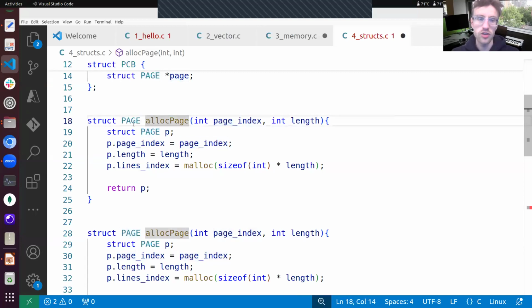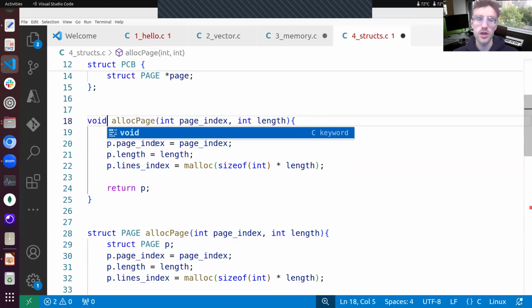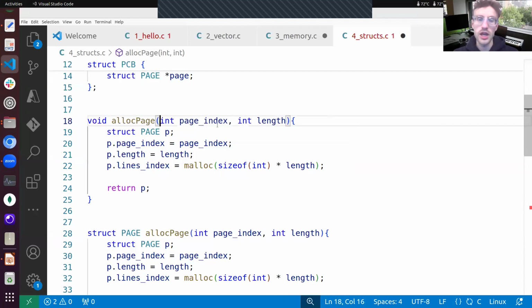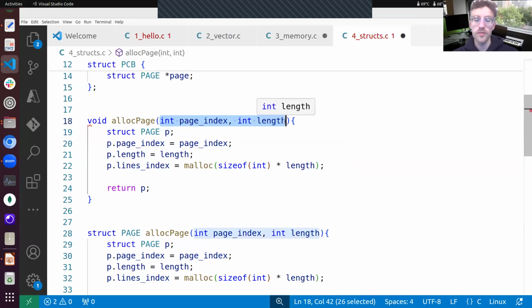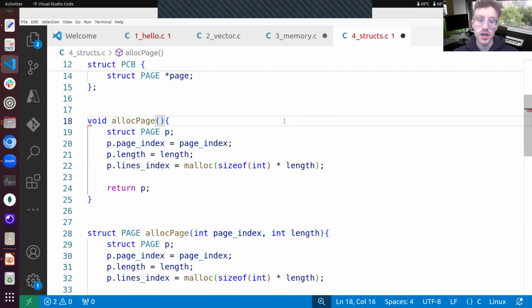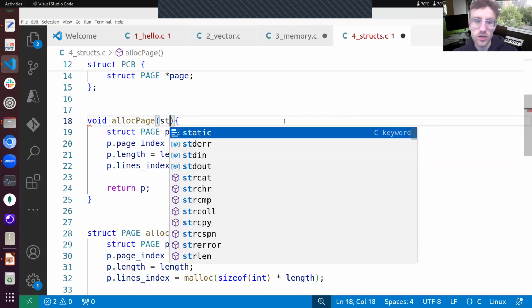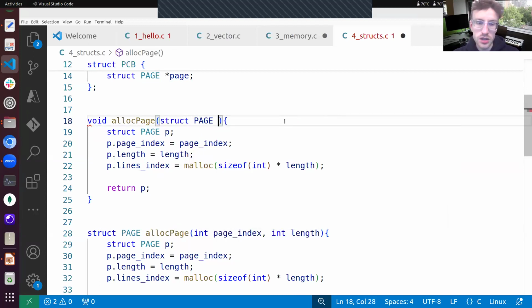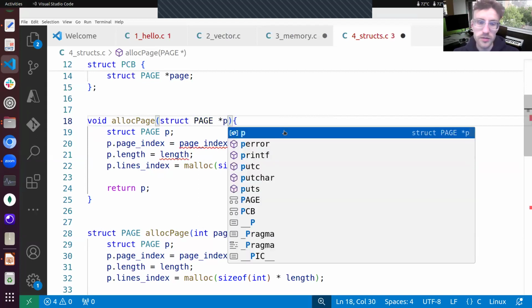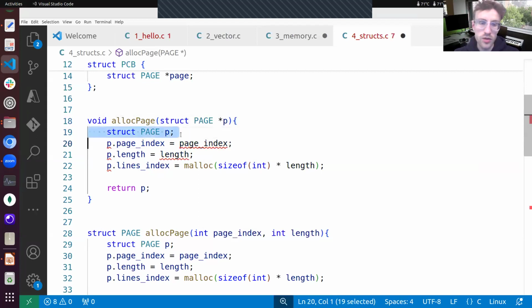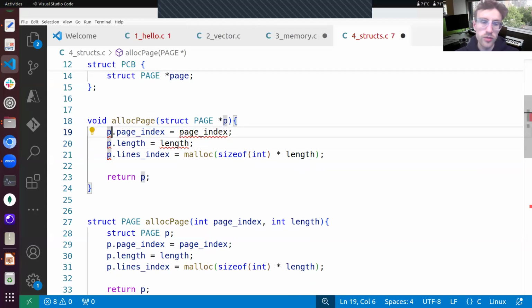So the struct page here, alloc page, we're just going to return void because we're not returning anything. And we're going to take a pointer to a page. So struct page pointer p, okay? And here what we do is we replace that with small arrows.